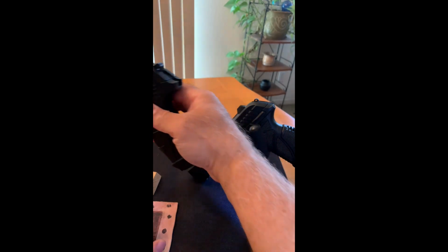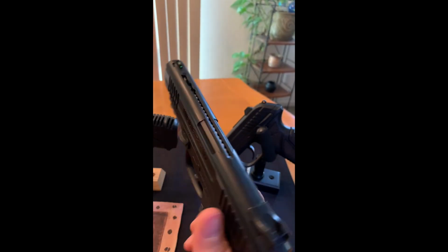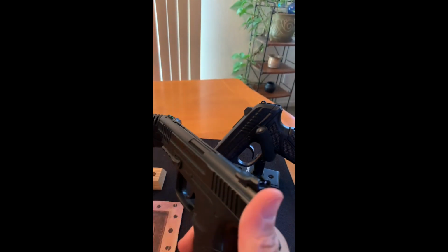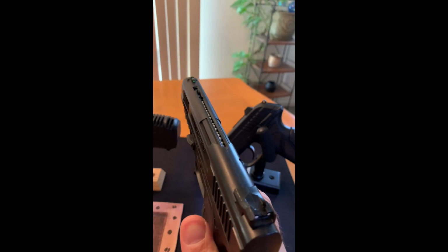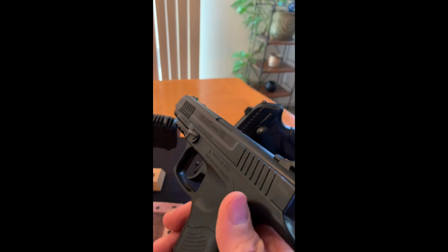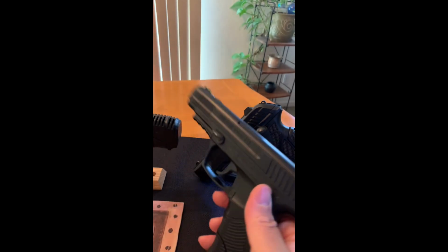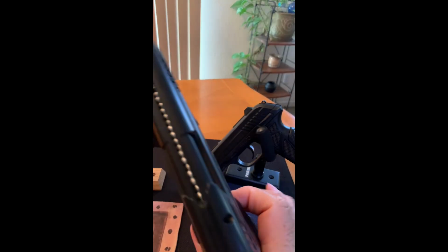The difference between these and the BB gun is that this one is not blowback. So you'll find when you have a non-blowback pistol that a lot of times they are more powerful, because the slide not blowing back allows you to use CO2 more efficiently. When you have that blowback, it uses a lot of CO2 and energy to pull that slide back. So that might be one of the reasons. I'll chrono all of these once I get to shooting them. I will shoot these as a group. I'm just very interested to see what type of power testing we can do with these and see how they compare. Because, you know, these are still BBs.